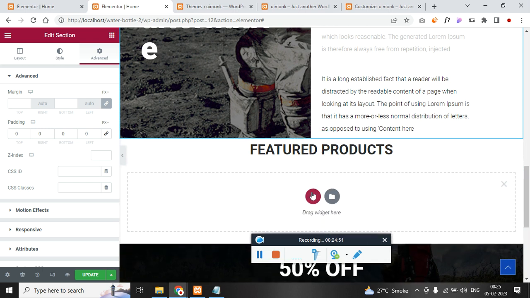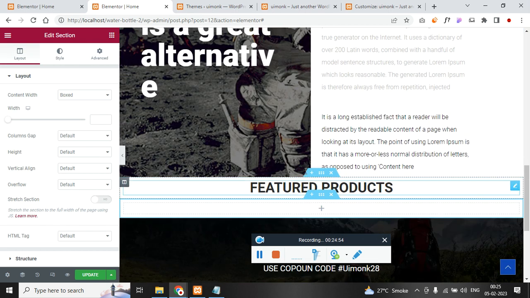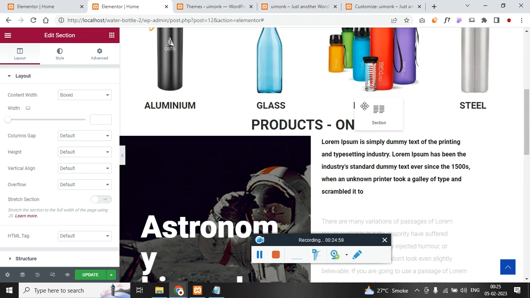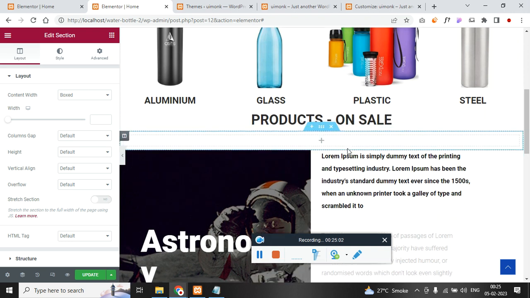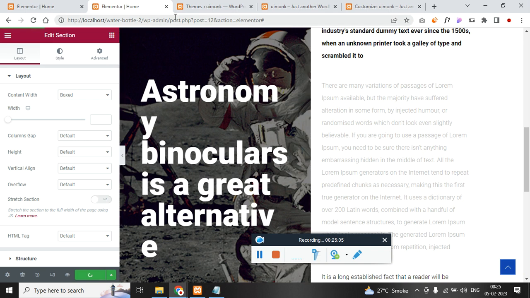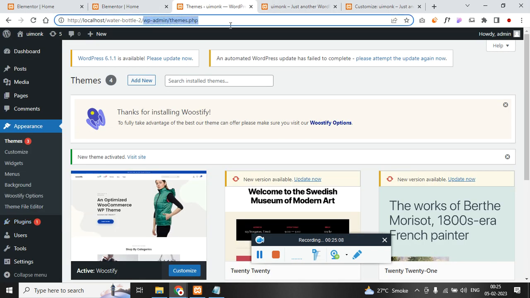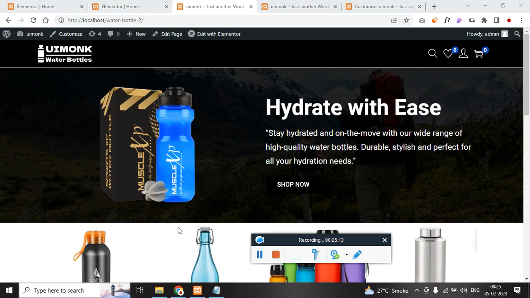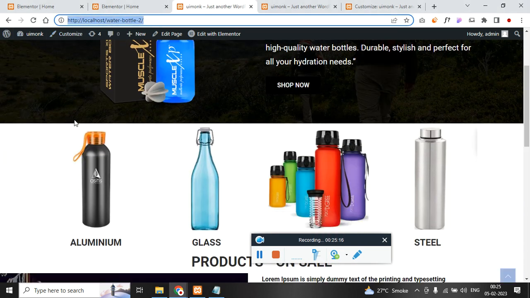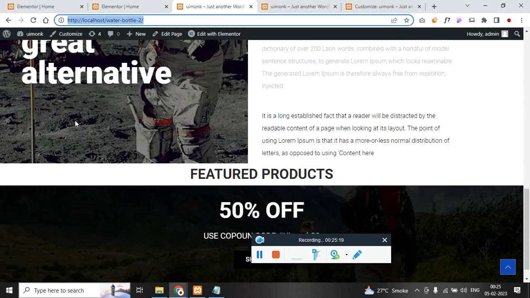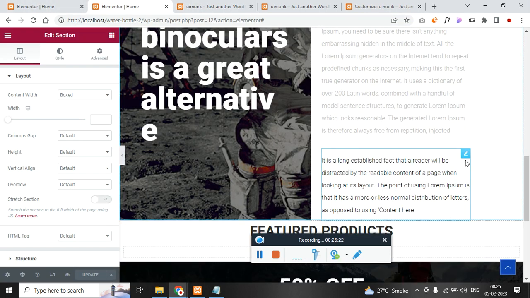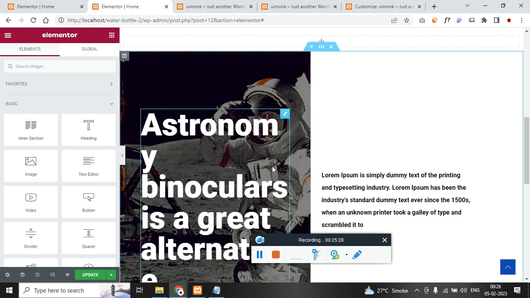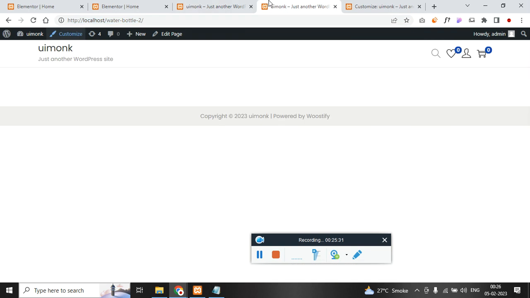Now here we will be requiring a column because we'll be pasting the shortcode here. Don't forget this, for the featured products and the products on sale. Cool, publish this, just update this, and on the home page of your website you would be able to see the changes once this is updated. After refreshing you will see this is the final output of our Elementor page. Cool, everything seems to be alright. I think now it's time to install WooCommerce on the dashboard.